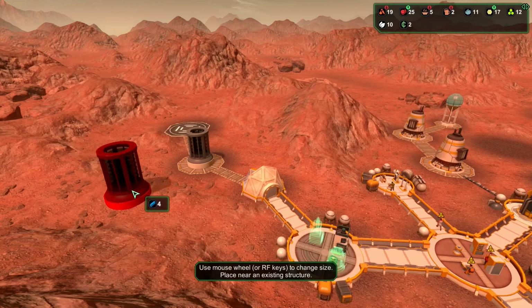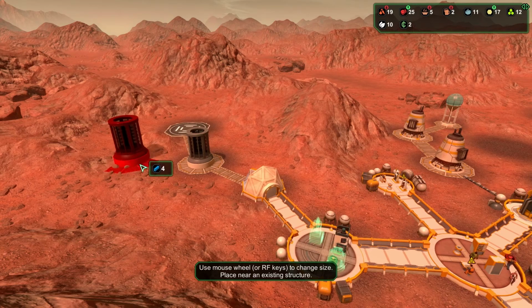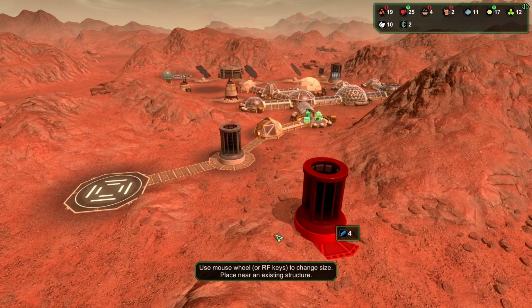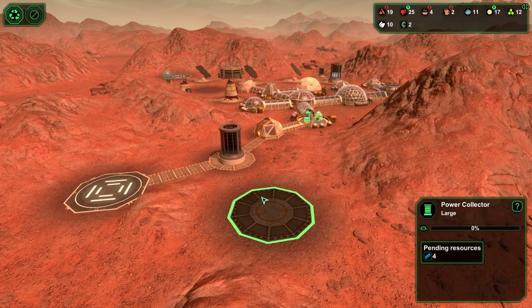Wait, where is a... I saw a plot. There it is. Up. It's somewhere in this area. I saw it. It's somewhere. Oh, okay, it's like right there. Boom, got it.